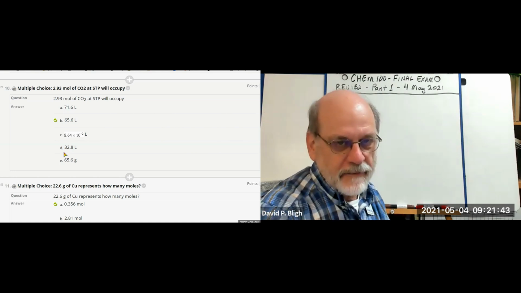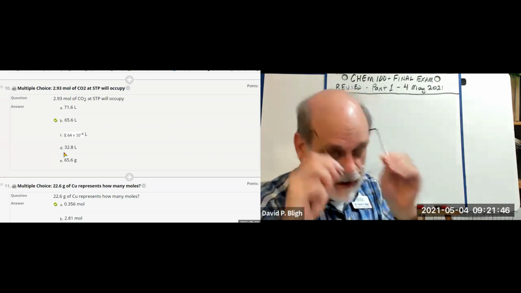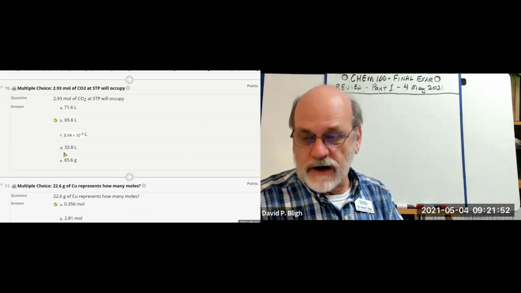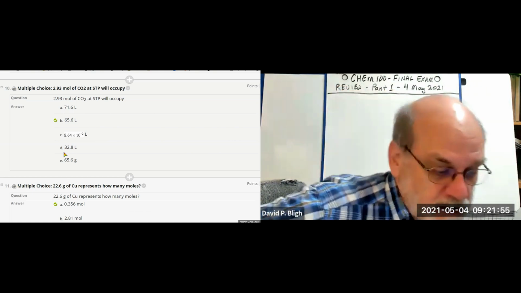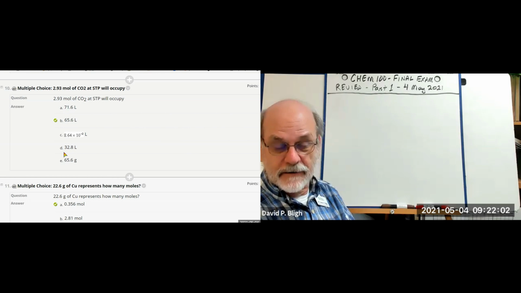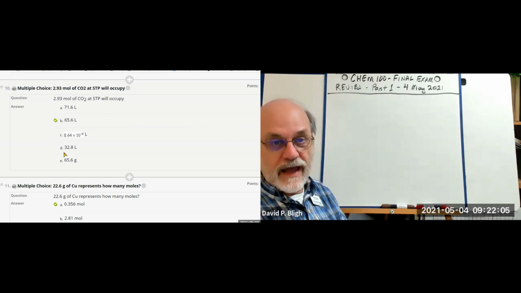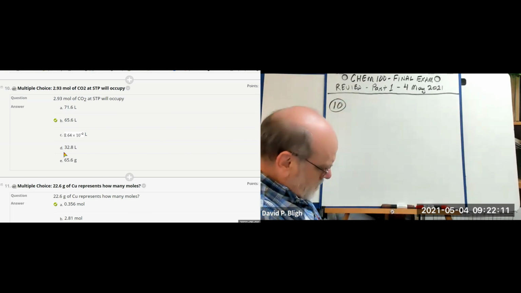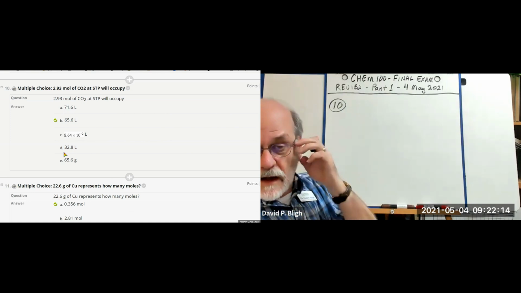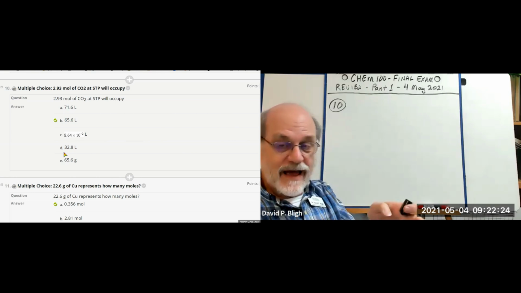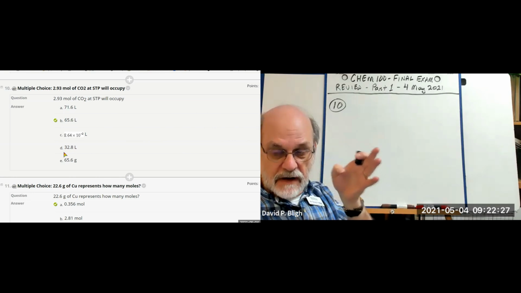So what do we know about this? If we know we have 2.93 moles of CO2 at standard temperature and pressure, does it matter that it's carbon dioxide? No, not to our gas laws. Our gas laws are independent of identity. As long as it's a gas, under standard temperature and pressure, we can do a calculation. So what is going to be the calculation? Well, we're not given a situation, remember, in gases, before and after. This is the state. This is what it is right now. So that means the ideal gas equation.